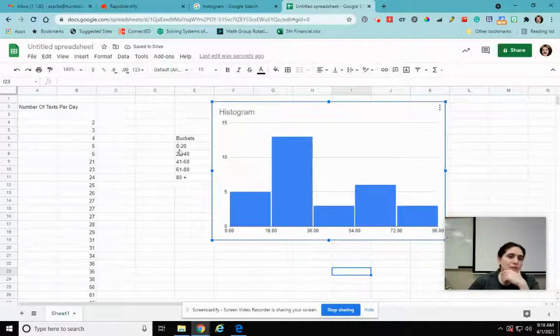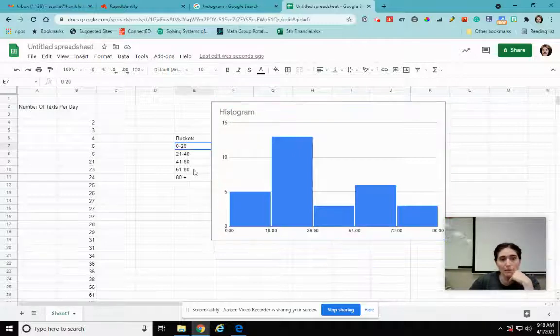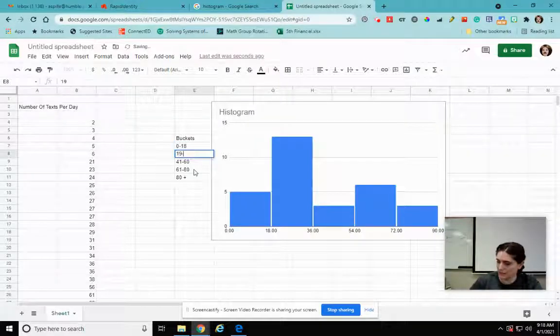So then what I would do is maybe over here, you don't really need to list out your buckets, but you could. So what I would probably do is I would go, okay, well, this one goes from 0 to 18. This one goes from 19 to 36. This one goes from 37 to 54. And I'm not counting. I'm reading this off here, right? So 54, 72, 90. I'm just taking one up. So if I stopped at 54, my next one's going to be 55.